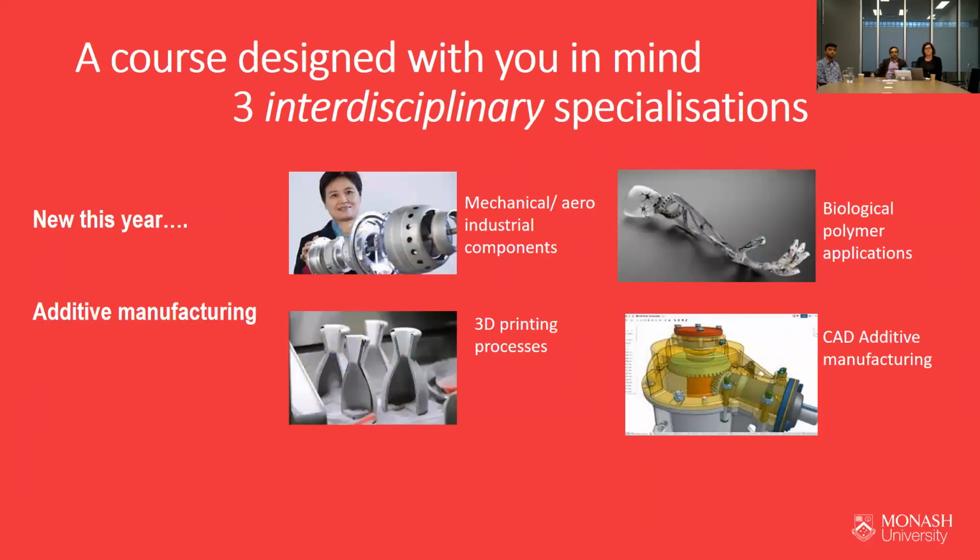And starting this year, we also have begun to offer additive manufacturing, which I'm sure you may have heard about. It's basically 3D printing, not just polymers and soft materials, but we also have the capability of 3D printing real aero and mechanical industrial components. So this is very serious. We also cover biological applications using 3D printing. For example, we now have the ability to 3D print tissues or even in some cases some biological appendages that are specifically designed to a particular patient's body, right?